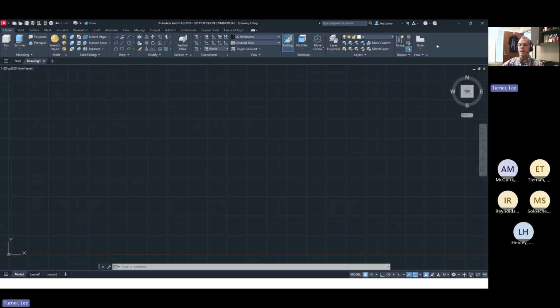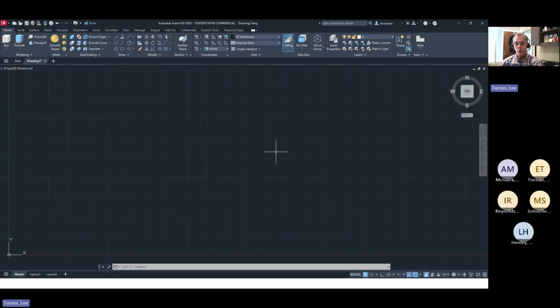And then the other thing that just completely went away was that, remember that distance command, that measure distance command? There is a way that maybe you can Google and find it if you wanted to add that back over here. But in the meantime, you can just type DI for distance. That's the one I think we use the most, and hit enter. And then you can pick two points and it'll give you the distance between those. And if you're used to doing that, okay?